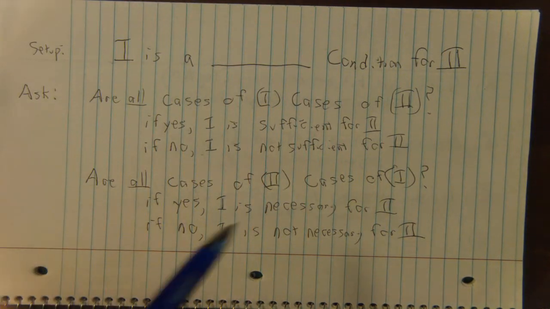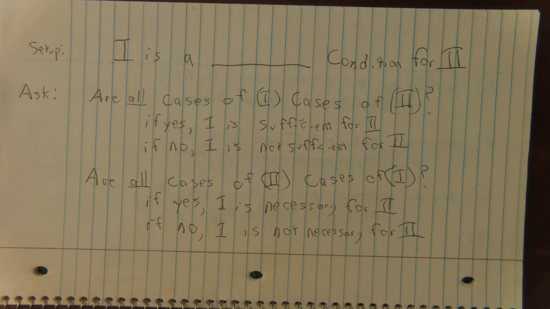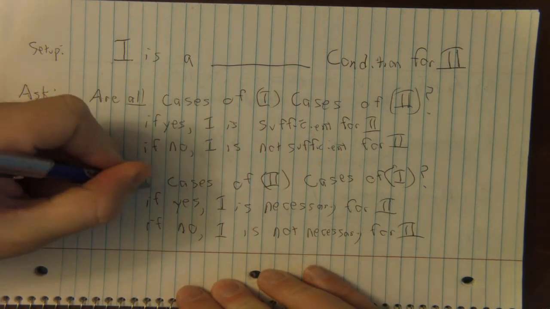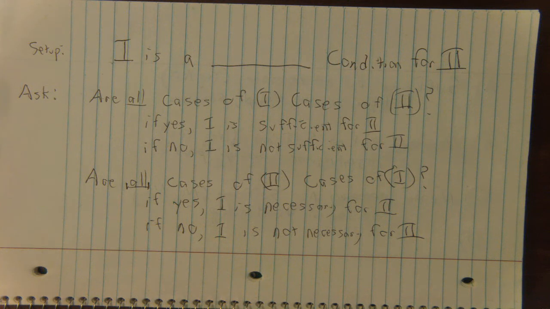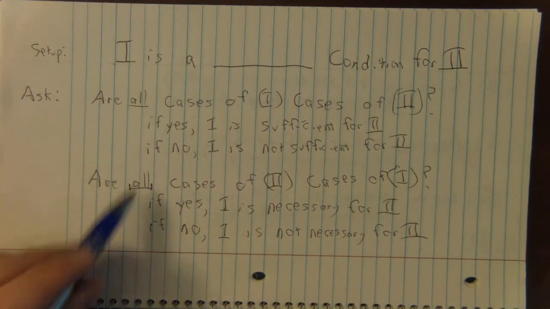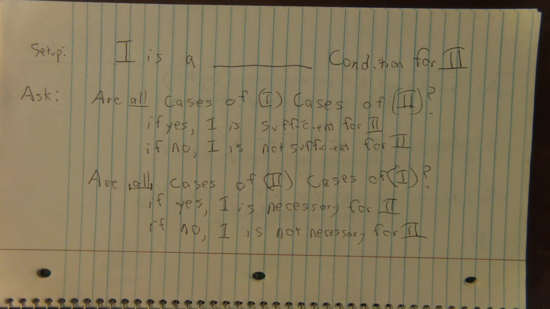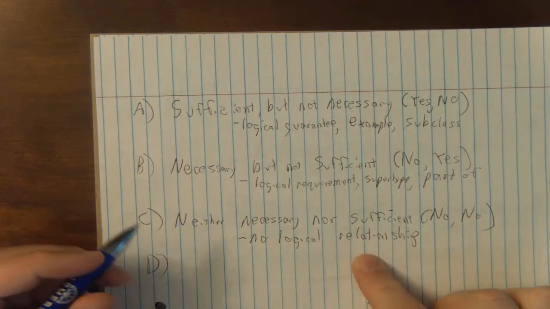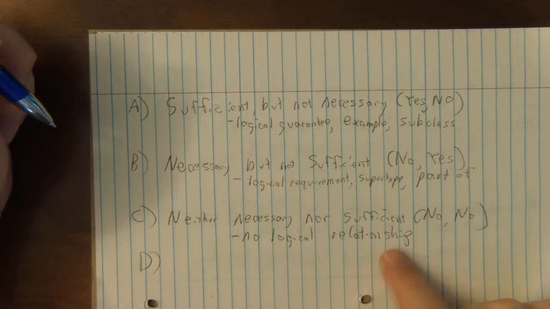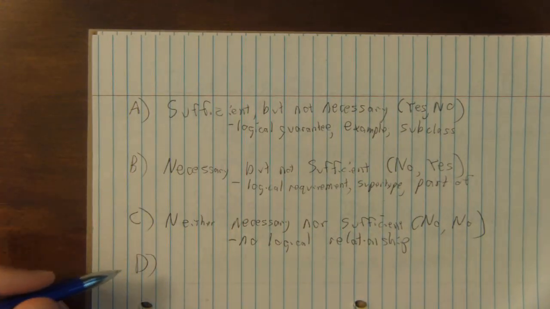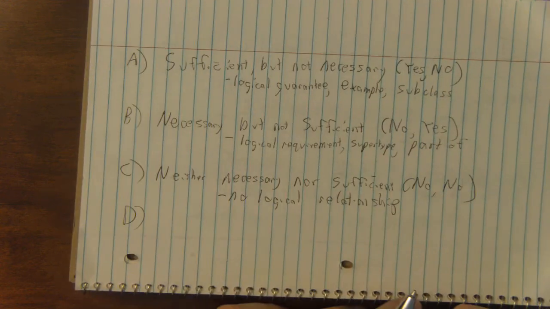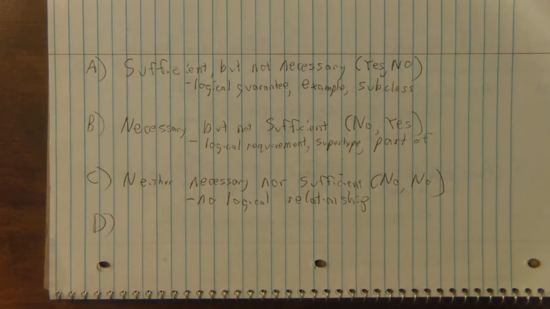Are all cases of professional basketball players cases of tall people? Careful. And this is why I say it has to be all. If you say most, that's not a logical relationship. That's what we might call a statistical relationship. Or even an inductive relationship. You're more likely to be tall if you're in the NBA. But it's certainly not a requirement. Muggsy Bogues was a very famous not-so-tall basketball player. And so no logical relationship, of course, follows here, but remember that statistical relationships are not logical relationships either. All right, we're now getting to why all of this stuff matters and why it's in this unit.